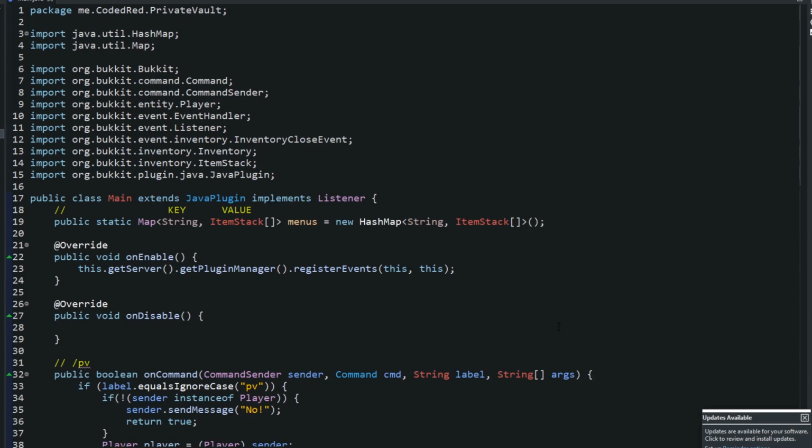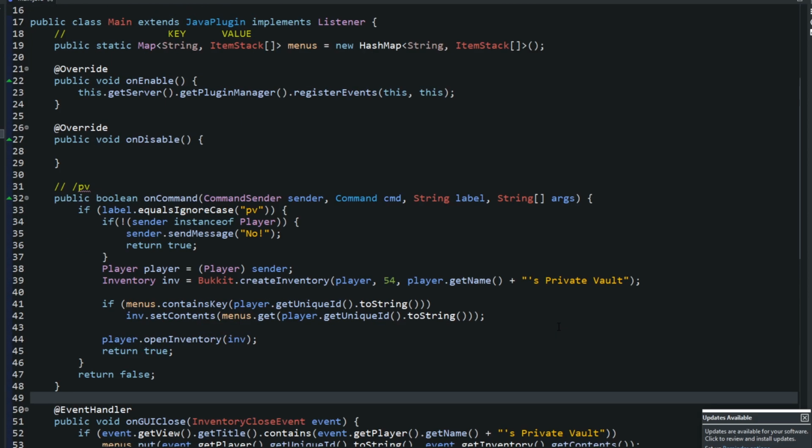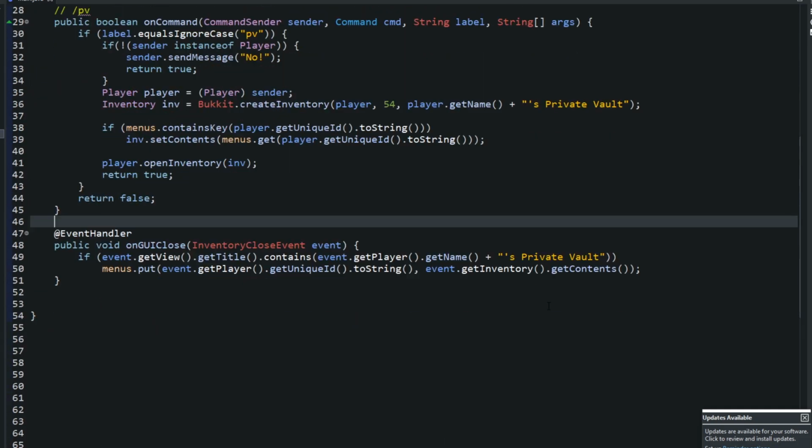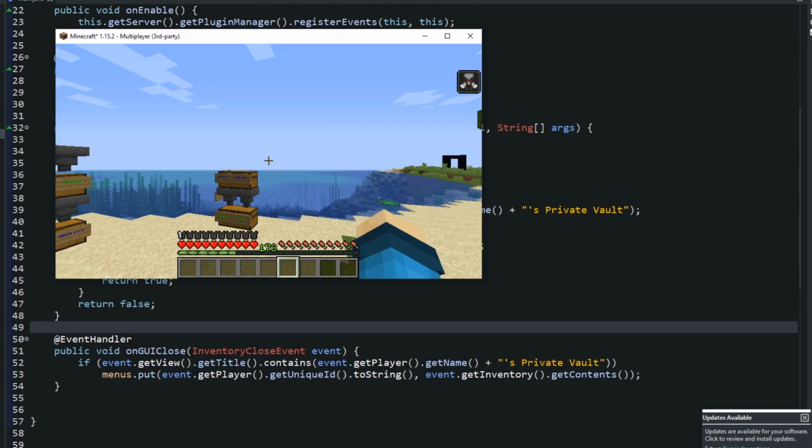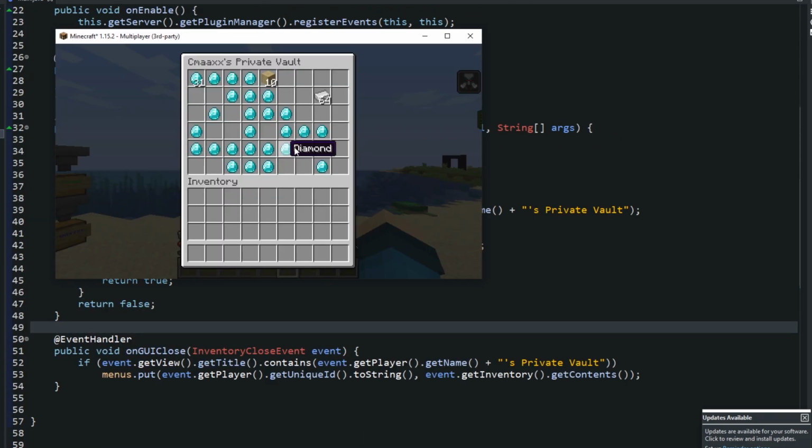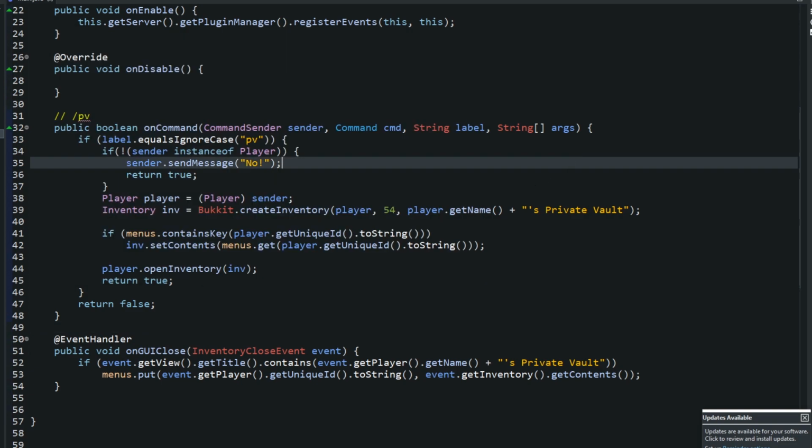Boom. Now, if I did go ahead and run this code, the code will work pretty well. Everything will be working fine, except whenever we reload the server, restart the server, or stop the server, everything that's inside this GUI will be empty, and that's because we didn't save it to a file. So let's get into that portion of the code. Let's save it into a file.